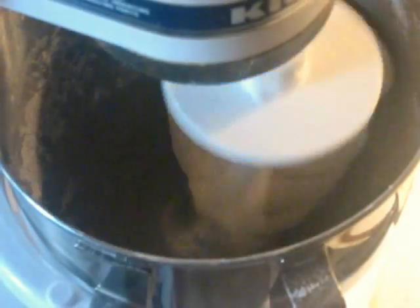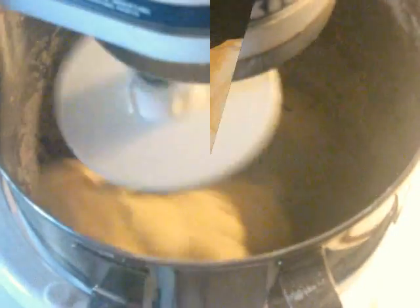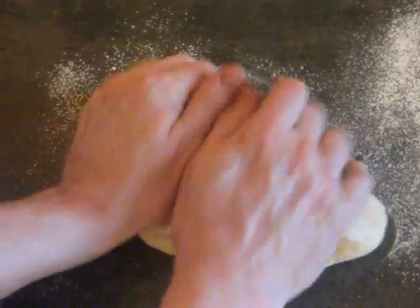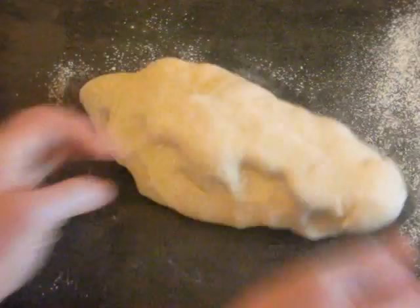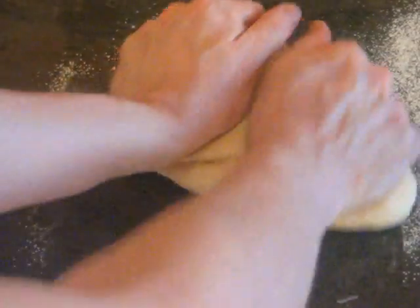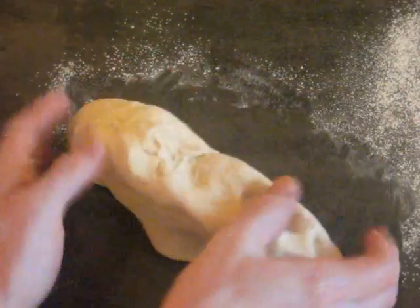It's very solid at this point, and now it needs a little bit of hand kneading. Almost all the work has been done for us by the machine. Really, we just want to tighten this up, squeeze all the air pockets out of it, make sure that it's a nice coherent mass, and then we're going to leave it to rise the first rise. It's going to have a total of 2 rises here.